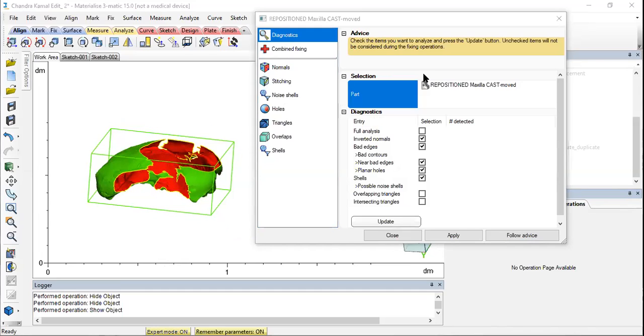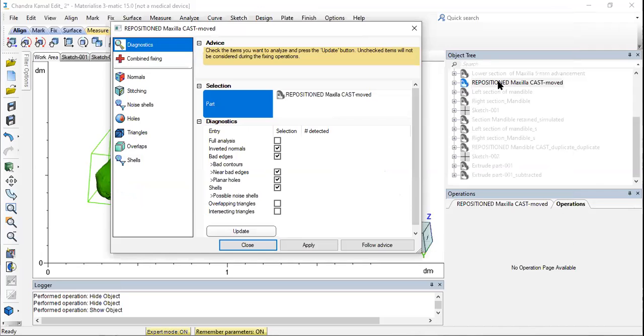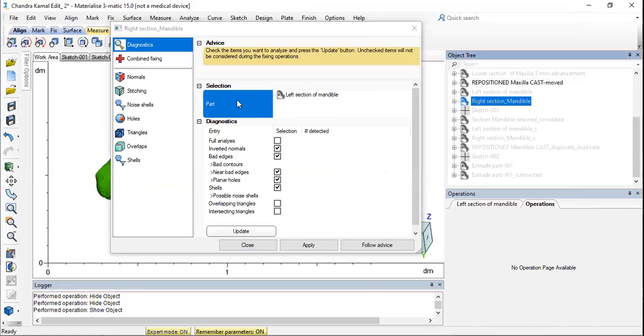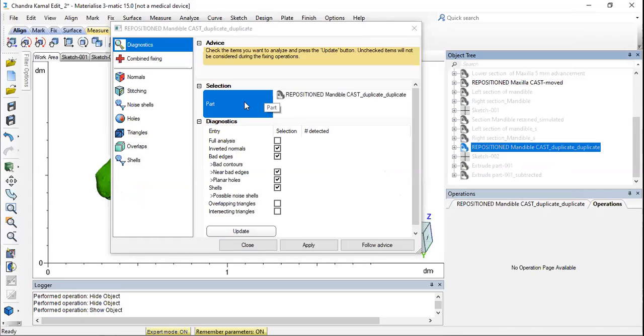In my diagnostics, I'll have to select my part. My part right now is reposition maxilla. I can choose any of the parts. You can see under the part, as I click, the entity changes. So I'll select reposition maxilla cast, right? Then I will click on update.